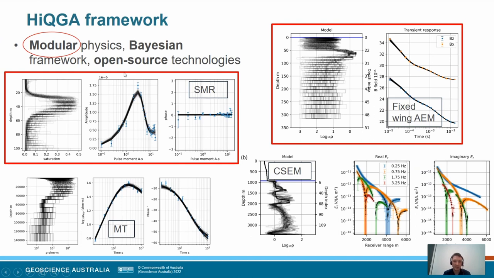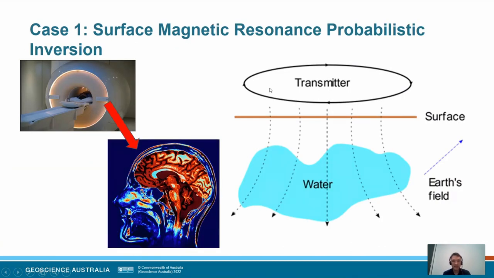Specifically today I'm going to talk about two examples. Firstly, the surface magnetic resonance technique — you can see an example of some modelling of this here. And also an improvement I made to the modelling for a fixed wing airborne electromagnetic system. Surface magnetic resonance is actually quite different to the airborne electromagnetics discussed so far. This is a surface geophysics technique that is looking for the magnetic response of water molecules underneath the ground. The operating principle is actually quite similar to an MRI done in a hospital.